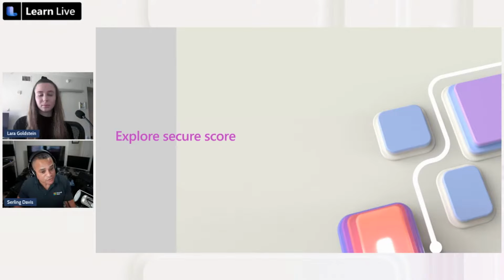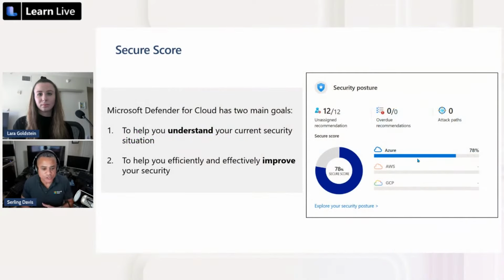Provides you visibility so that you can understand what's going on and enables you to harden your environment. Or how would I harden my environment? Defender for Cloud is going to offer you a set of recommendations, right? That's how that plays together. Going back to the secure score, which helps you understand that. I kind of stole some of my own thunder.